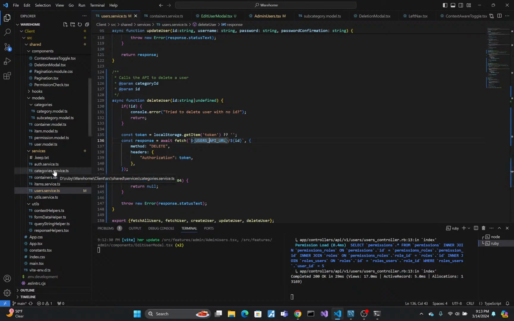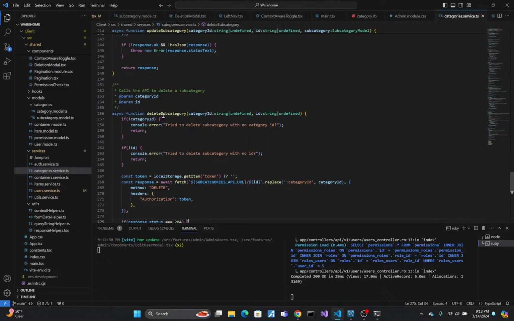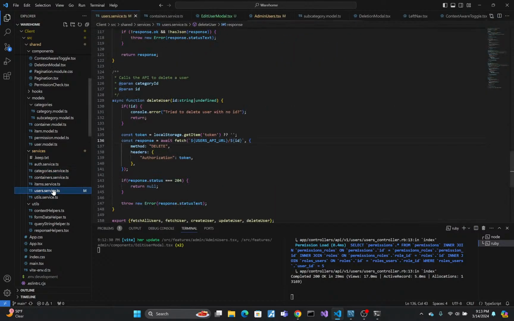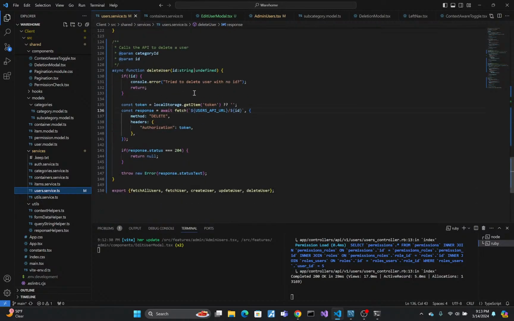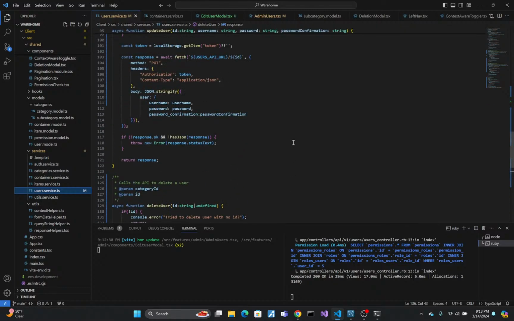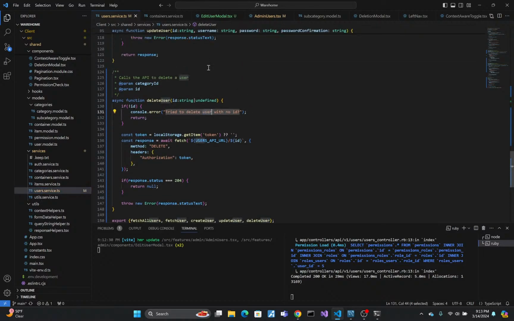And then for categories, I would need to write the subcategory ones separate. These are almost identical functions to everyone else. Delete equals this exact code. I'm just writing the same code over and over again. The only difference is the name of the thing.